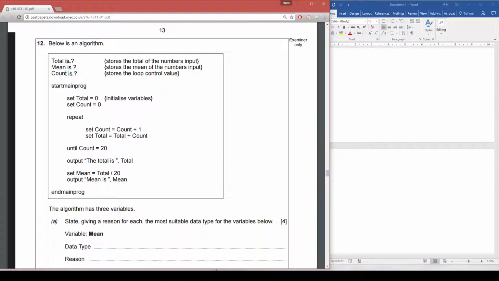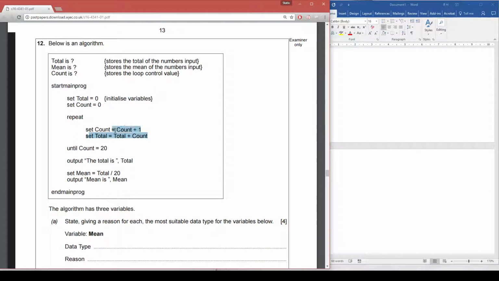Right, I'm going to guess before we do anything here that it's going to ask you to identify what data type these should be. So set total to 0. Total at the minute is an integer, but I'm seeing this mean here. That's going to be divided by, so that's going to be a real or a float. Count is always an integer because you count up in natural numbers 1, 2, 3, 4, 5, 6, 7, 8, 9, 10. So count is 0, that's an integer at the minute.